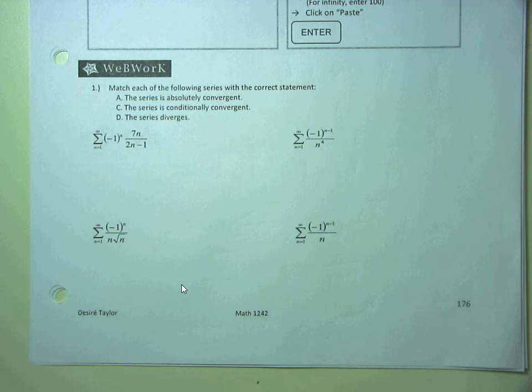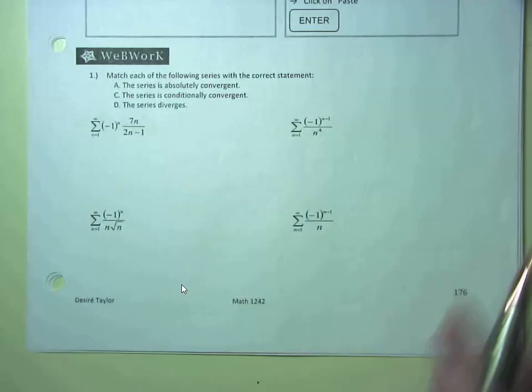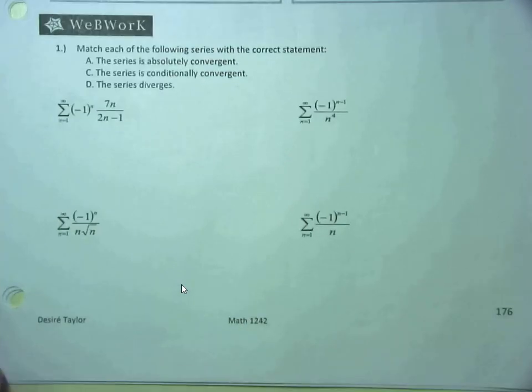Because with alternating series, you've got to pay very close attention to the directions. If they just give you an alternating series and ask, does this converge or diverge? Well, it's a no-brainer. Use the alternating series test and declare victory once you've done the test. But if they ask, is it absolutely convergent, conditionally convergent, or divergent, then you're going to have to actually go through the hierarchy that we were talking about before. And that's exactly what this direction is.